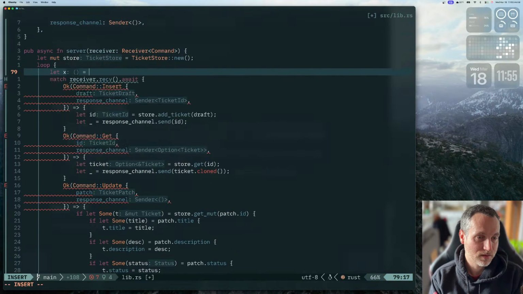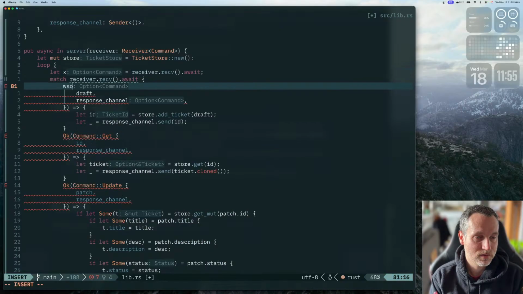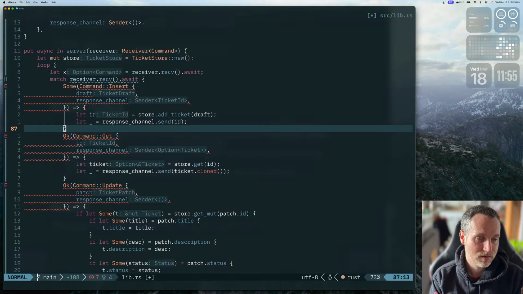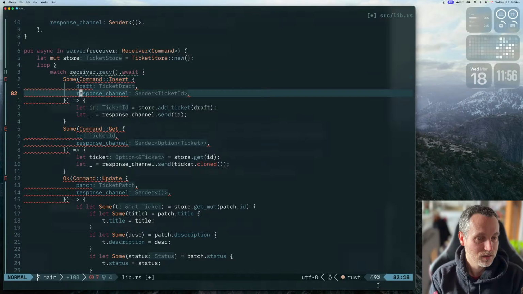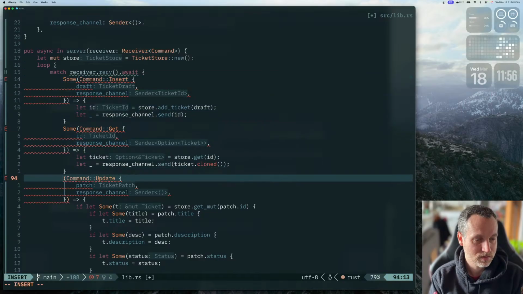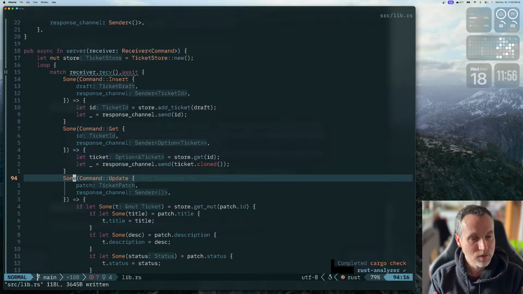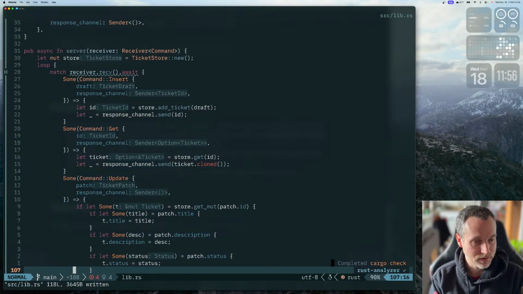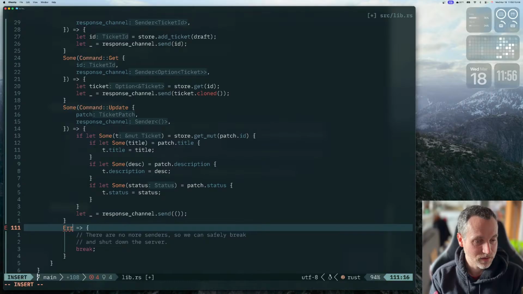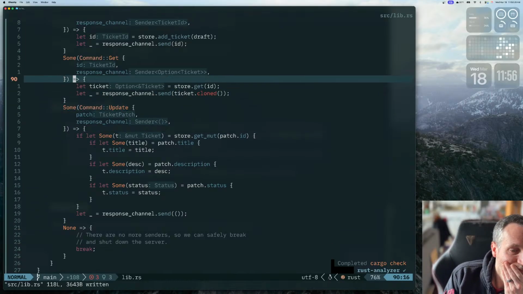So the receiver, yeah, it's an option. So instead of okay, it'll be some. Yeah, let's take this out. And this will be some. I hope this is a good way to do this. And then this is, instead of an error, it's none. Okay.